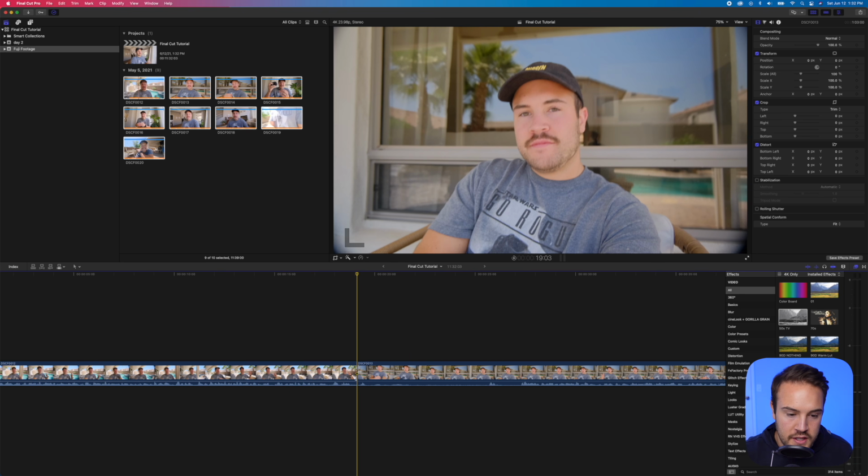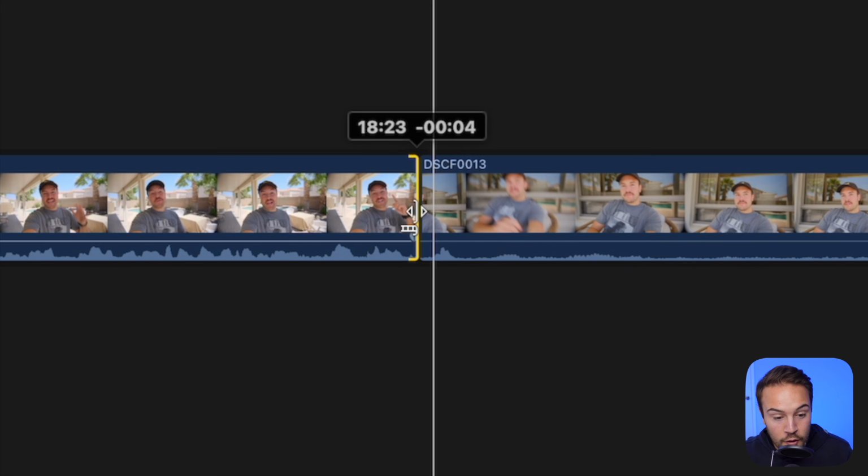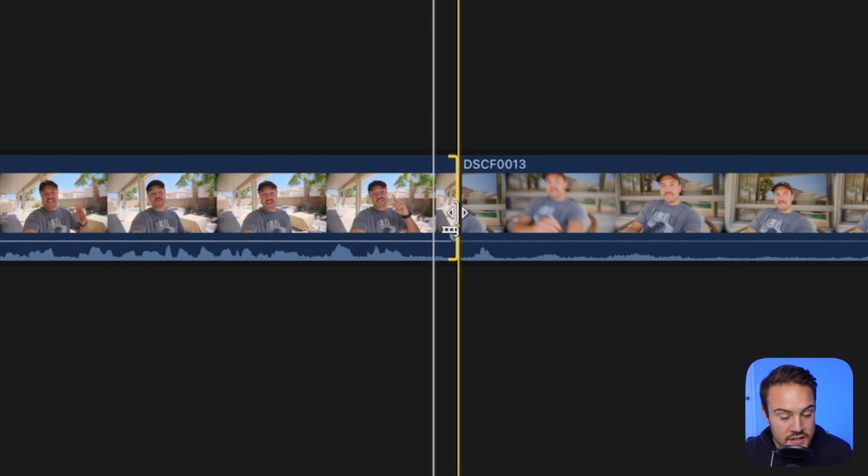Another thing you can do here if you want to extend this clip or maybe shorten it is hover over the end of the clip, and you're gonna see this trim tool. Now, if you click and hold down, you can drag this to the left to start cutting off more of this clip on the left. If you wanna extend it, you can drag it to the right. Now, if I wanna do the same thing on the right clip, I'm gonna slightly move it to the right, and now you see that bracket has flipped.